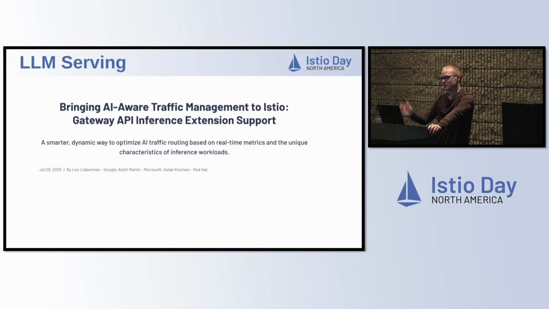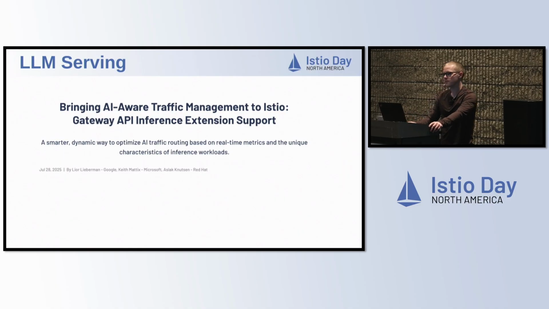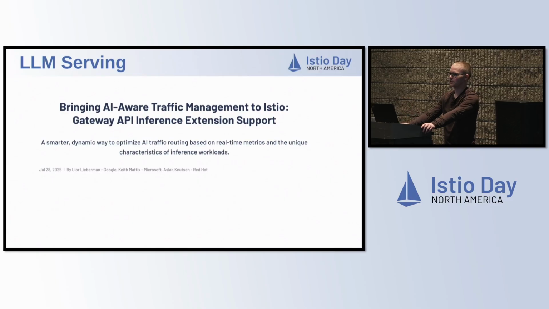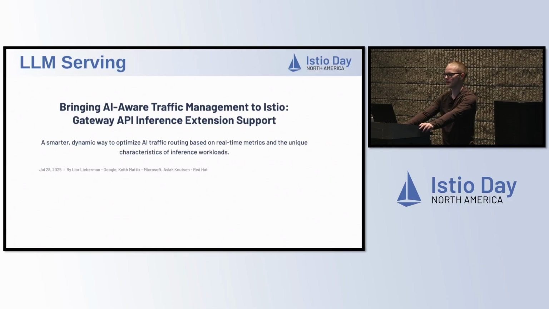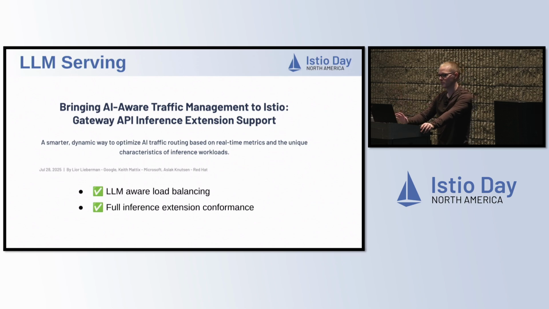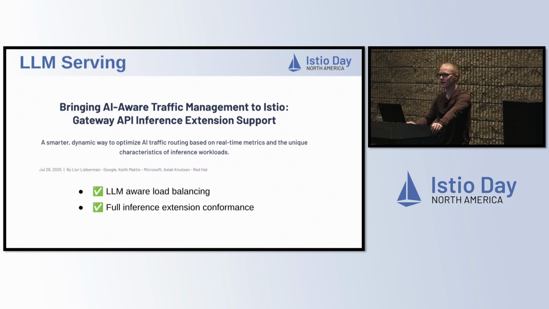Even better news is that Istio itself also fully supports this specification, and as of a few months ago, has fully rolled this out into Istio. So even today, you can use this inference extension to run your inference workloads on Kubernetes and have Istio optimize the performance of them. So we have, like I said, LLM-aware load balancing here. We have full conformance with the inference extension API, so they have conformance tests to make sure that you're doing things properly. For example, we're one of a small handful of gateways that are conformant.